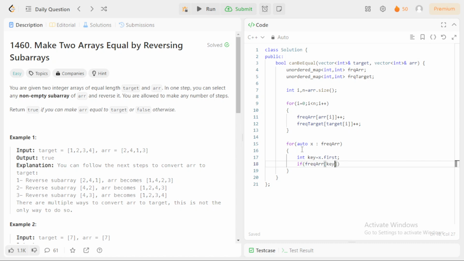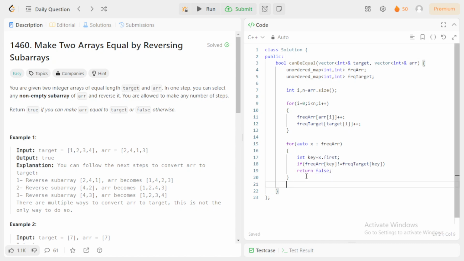If the value corresponding to the current key in freq arr is not equal to the frequency corresponding to the current key in the second map, which should be target, then we return false. Otherwise, after the execution of the whole loop, we know that all elements are equal, so we can return true.